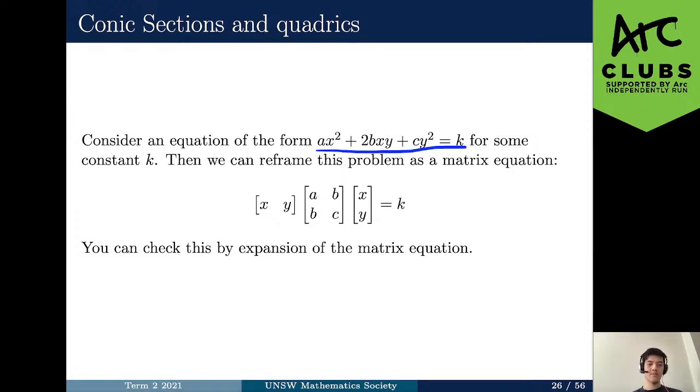So anything in this form, I can actually try to draw this, but in order to draw it, one of the ways we can do this is to simplify it by rotating the axes. First of all, this is the process for doing these questions. First of all, we just need to write this into a matrix form, and this is how it's written. You can try expanding this, and you will find that you get the same equation. So these two are actually the same equation, just written in a different form.